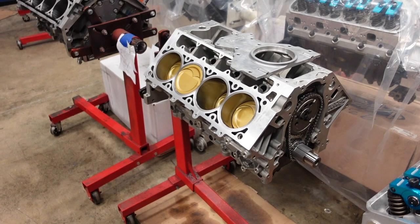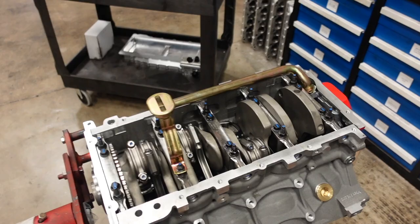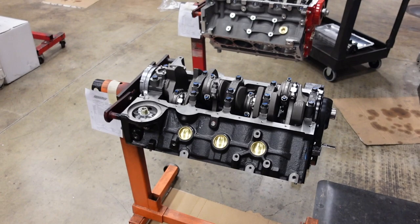This motor is a little sneak peek. We have a build series on it that's starting in a few weeks, but it's about a 1500 horsepower RHS motor. Real nice. Really cool build. The 441 that you guys saw last Friday is now assembled. Same thing, powder coated timing cover, pretty trick. Got another 383 short block, just waiting on a Moroso oil pan to come in. That should hopefully be here any day now.